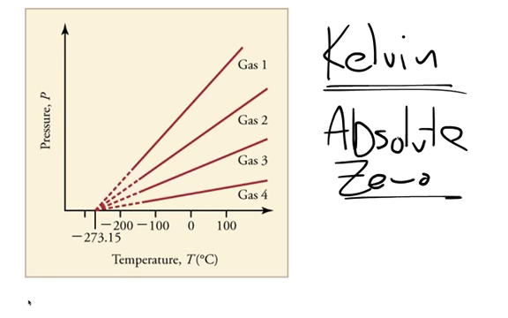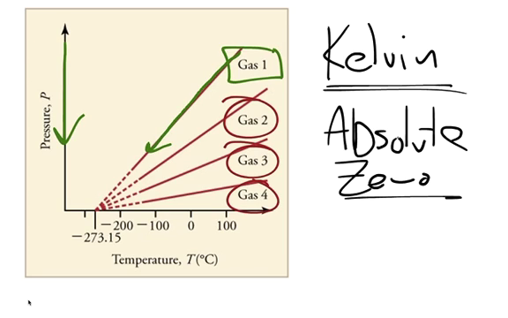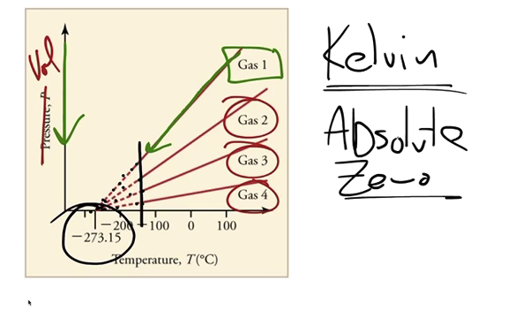It's been experimentally determined that if we have multiple gases and we start cooling them off, what we'll see is that the pressure inside that cylinder or inside that balloon decreases. So the pressure decreases as the temperature decreases. That's a relationship that we'll see. But with any gas that we do this with, and these are just different gases, we can only get them so cold in a laboratory setting. But if we continue those lines further down, they all converge at one point. And the point that they converge at is negative 273.15. Now, this line is in pressure right now, but it could also be in volume.